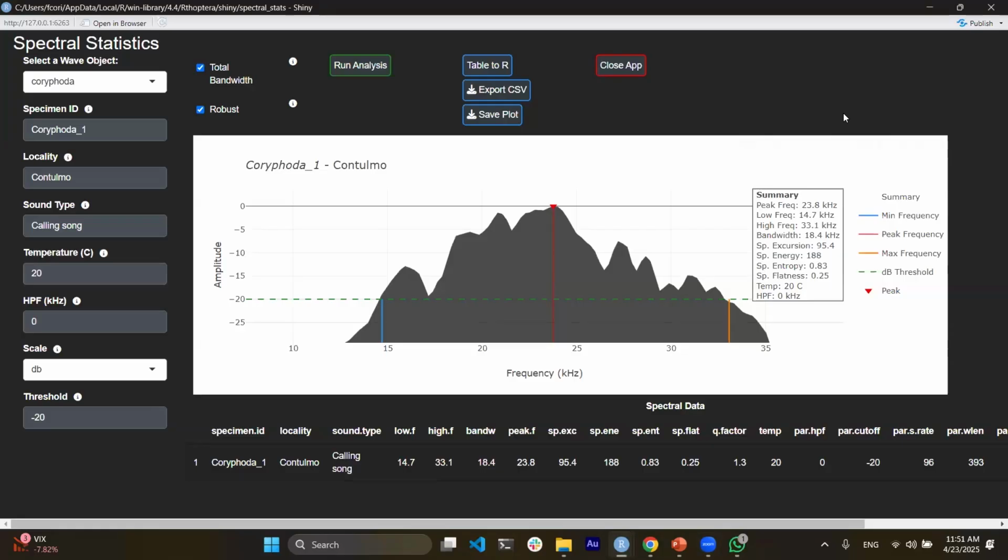That's not something you do one by one. All the functions, all the apps in Rthoptera are also regular R functions. So you can also create a loop to run a function in batch mode, but it's not implemented interactively yet. It's going to be on the to-do list. But if you know a little bit of R, you can do your loops with regular functions, right?